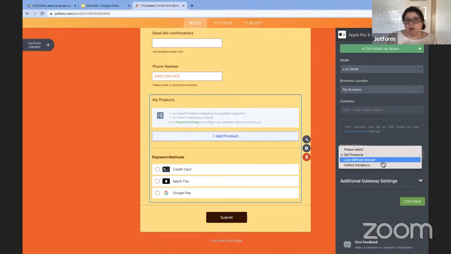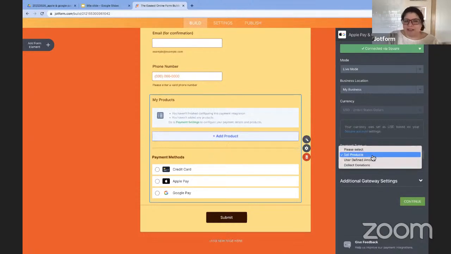Either of those, all you're going to do is name the field once you add it in, so donation amount or whatever you want to call it. You can choose whether or not you want a request or a recommended donation amount to show up. That's generally thought to be best practice and tends to encourage people to donate a little bit more than they would have. And you can also select whether that recommended amount is a minimum amount that people have to donate. So that's pretty much the extent of what you need to fill in if you're using these two options.